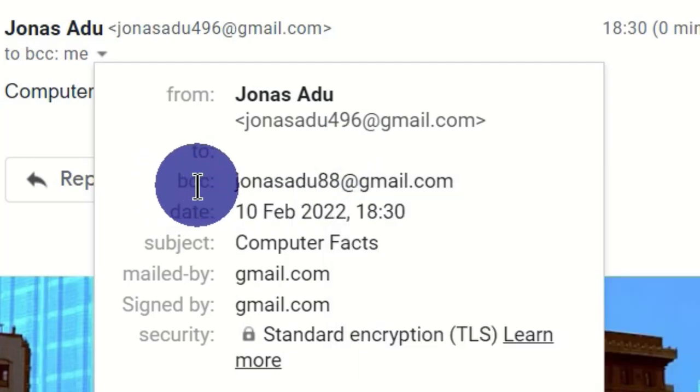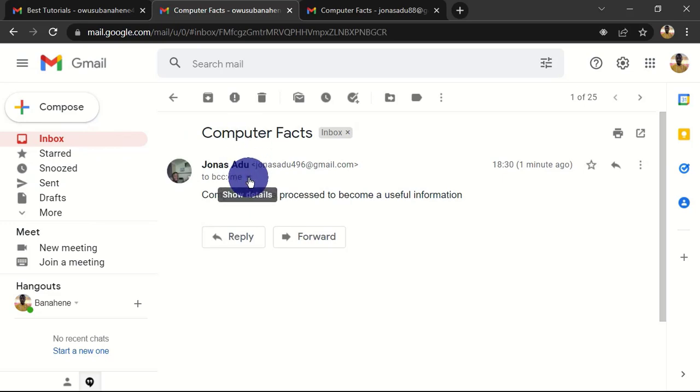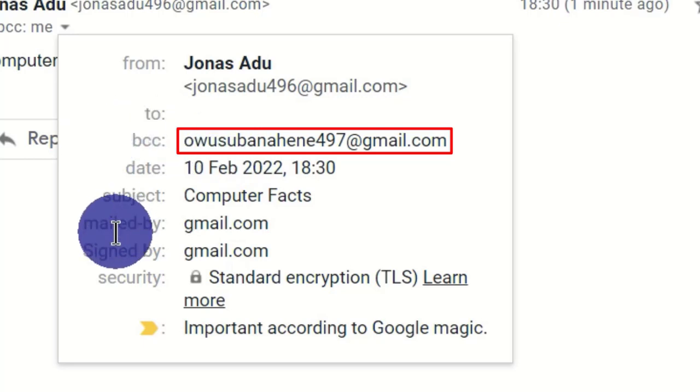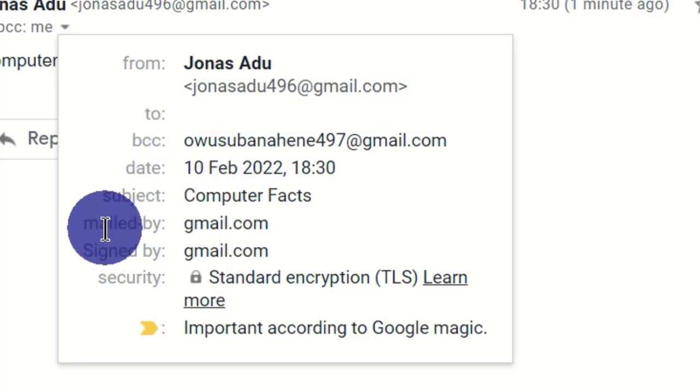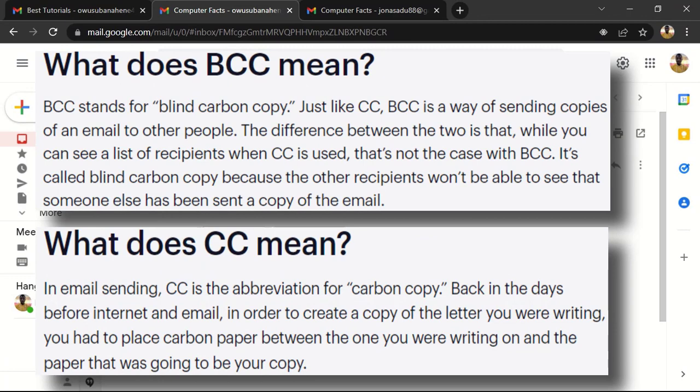Let's log into the other email account. Now I also have this new message received here, and when I click on it and click on this drop down arrow, I also have only this recipient address. Therefore, the important part of this BCC is that it does not allow you to see any recipient of this particular message. You only have your message received in your inbox and your email address. So any other person who has received this message through the BCC option will also not be able to identify if the message has been sent to any other person. So the BCC and the CC, these are the differences in our email account interface.